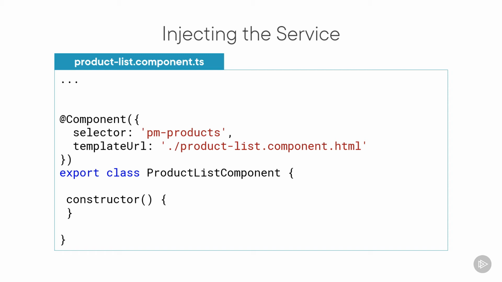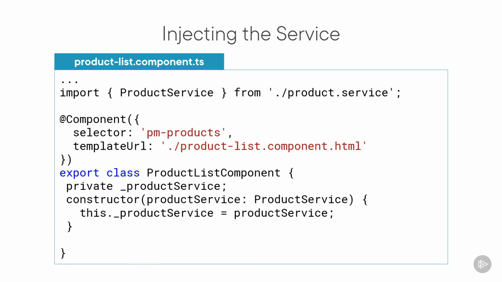Every class has a constructor that is executed when an instance of the class is created. If there is no explicit constructor defined for the class, an implicit constructor is used. But if we want to inject dependencies, such as an instance of a service, we need an explicit constructor. In TypeScript, a constructor is defined with a constructor function. What type of code normally goes into the constructor function? As little as possible. Since the constructor function is executed when the component is created, it is primarily used for initialization and not for code that has side effects or takes time to execute.